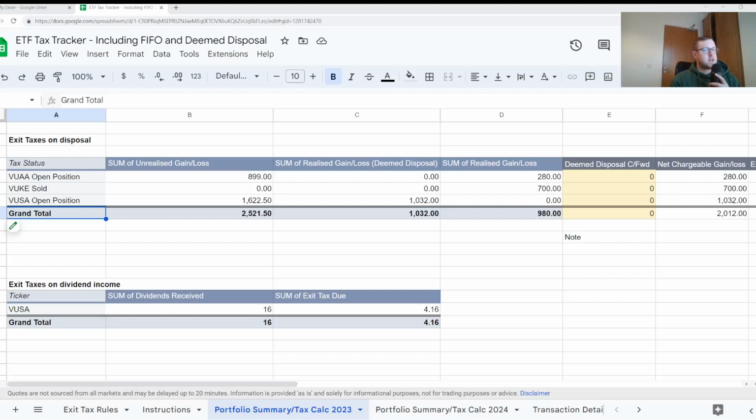Hey everyone, in today's video I want to take you through something I have been working on for the last couple of days. It's a kind of tax tracker, a template that you can use to track the taxes that you have to pay each year on your investments, specifically in ETFs. There are plenty of investors who only stick to ETFs, throwing a bit of money into some sort of ETF that tracks an index like the S&P 500 every week or every month.